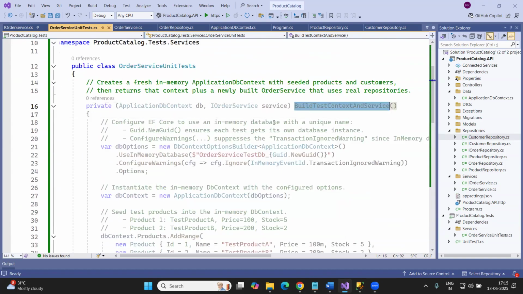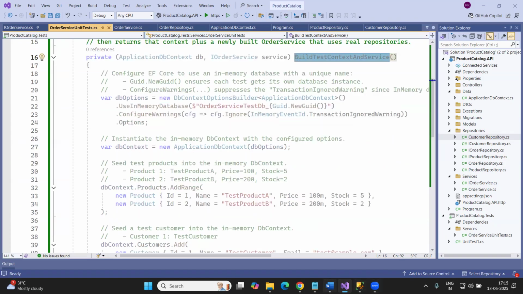This private method is going to be invoked from each unit test method. It sets up the DB context, that is the in-memory database, creates the instances of repositories, creates the instance of the service class, and then returns the DB context instance and the service class instance, so that inside the unit test method you can consume the services.